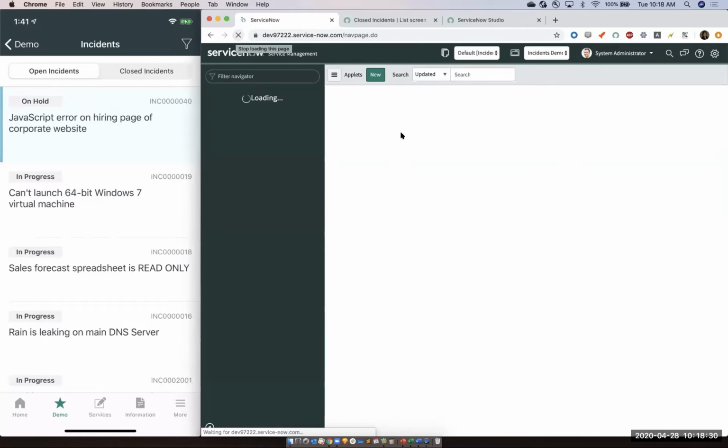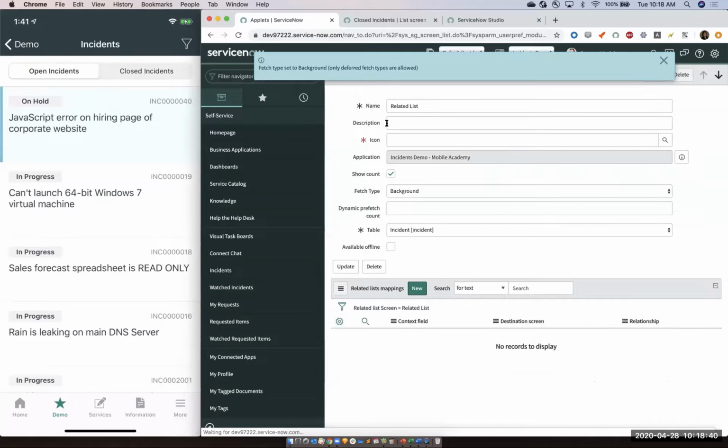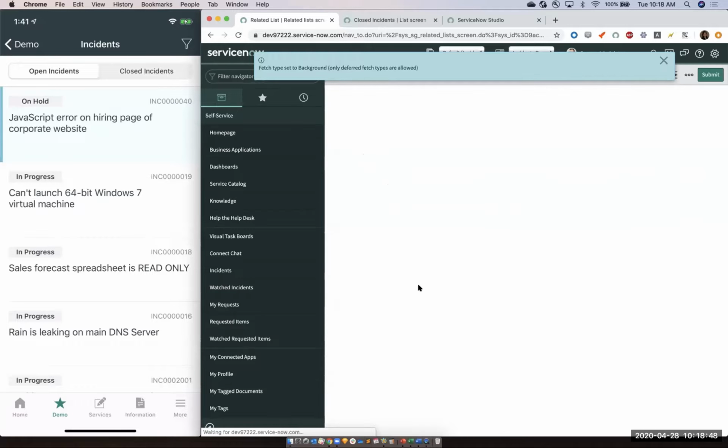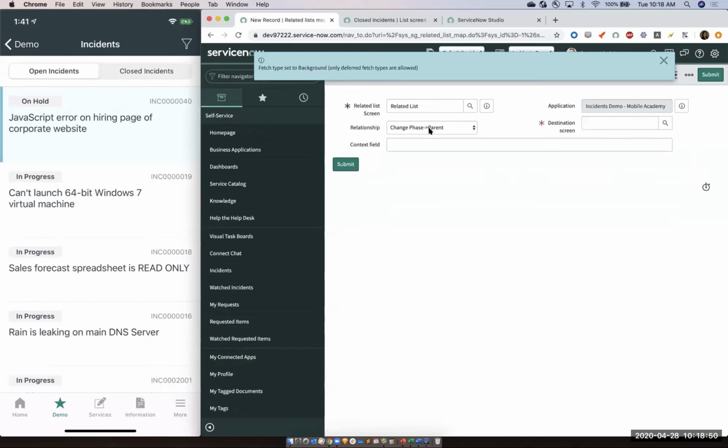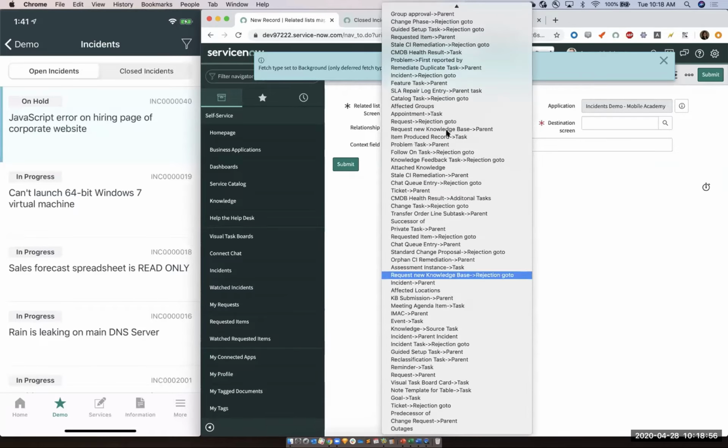So because I turned on that related list, when I refresh the applets page, you see this related list screen appear here. I'm going to click into here. It's for the incident table. And this is where we create the related list mappings. And this is where I'm going to add a few of my related lists. The incident table has a lot of out-of-box relationships that we can choose from.